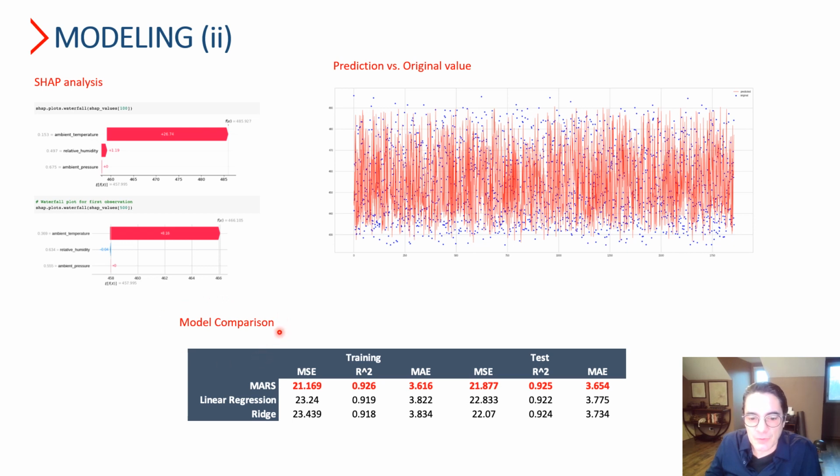And to make the comparisons, for both the training data set and the test data set, we picked some of the most important regression metrics, such as MSE, R-square, and MAE, and we applied them to the three models that we picked. And just by looking at the numbers, the results that these calculations gave us, we ended up picking MARS as the model to be used if we were to continue with the deployment of this project.